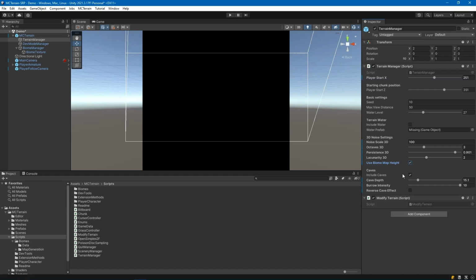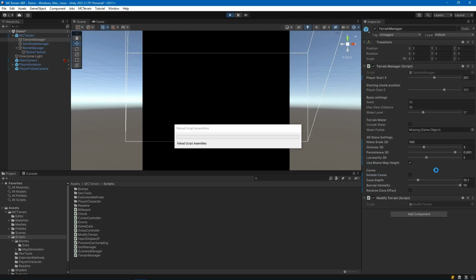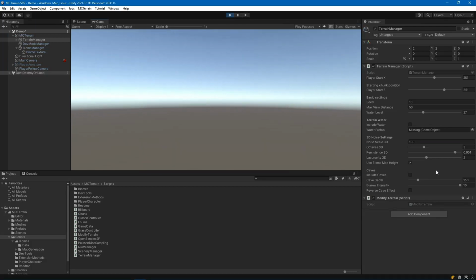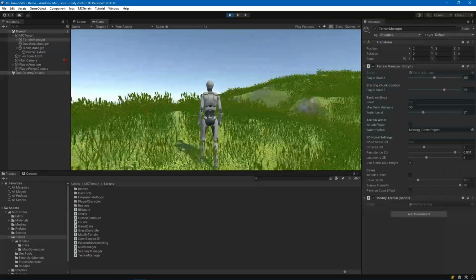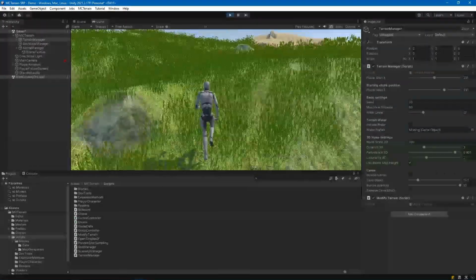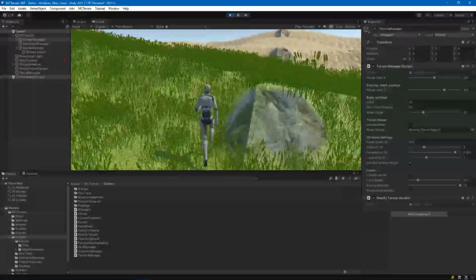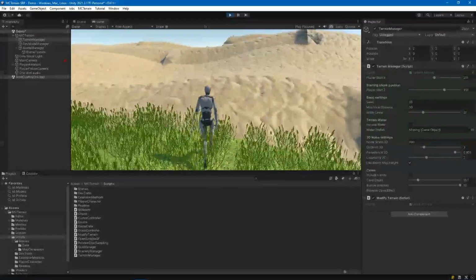Now the other option down here is whether to include caves or not, and there's a couple of settings for caves. Now if I take caves out and we go back into our game, if you remember before, just to the right of us we had that big cavern that we were looking over and jumping into, but if we run it now we'll find that we haven't got all of the extra caverns. There, it's gone now, and we just run straight through onto the desert.